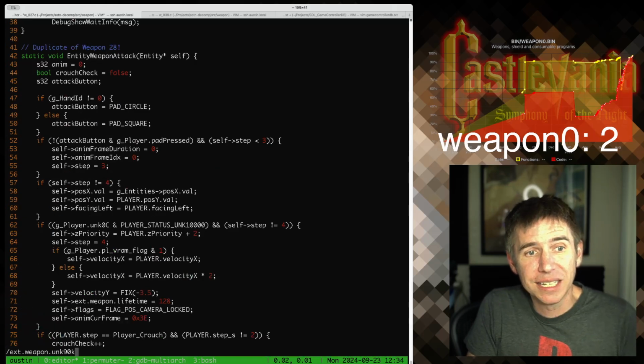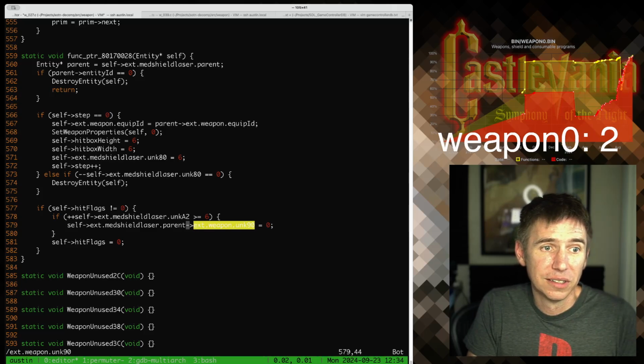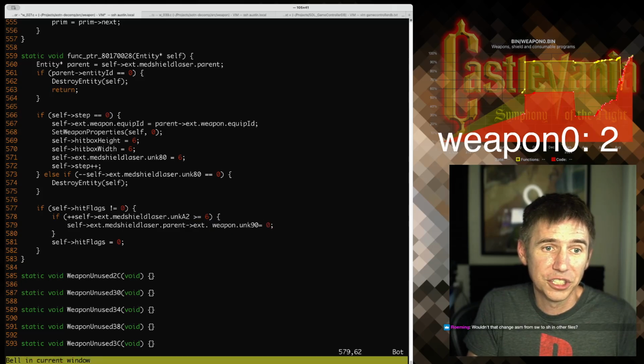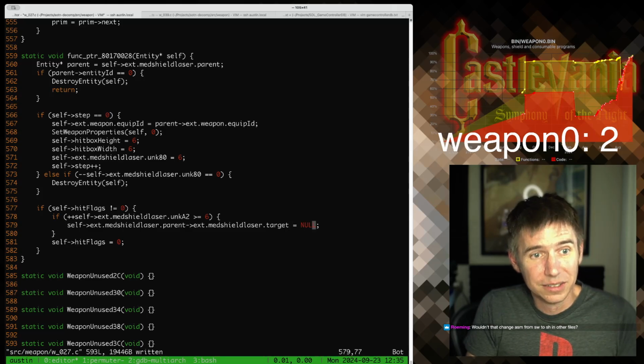So offset 90 here was the target. And so we're going to go to the parent. We can look at the MedShield laser extension here too. Oops. And this is setting this pointer to null.